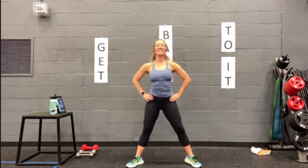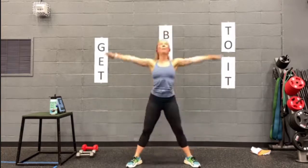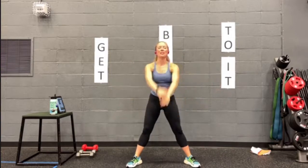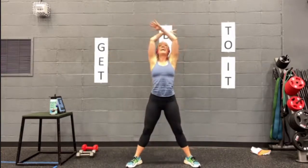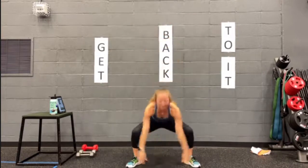Two, and legs out. Inhales and exhales. Big smile. Take it on down. Up, up, up, up, up, up, up. And exhale. Woo. Number 2, down. Up, up, up, up, up, up, up. And exhale. And last one.